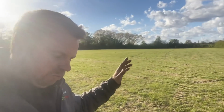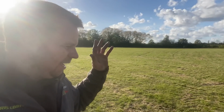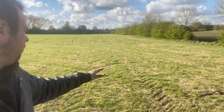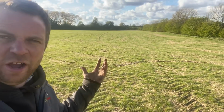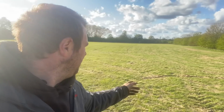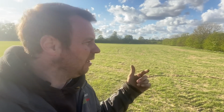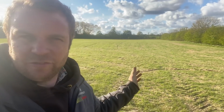This grass field was mown and raked, I don't know, 2-3 weeks ago, and literally nothing had grown, and it still looked grey with dead grass. Well, now the rain's washed the dead grass in, and the new green is just starting to come up, but it's massively behind. You know, it should be getting near a foot high this time of year. But hopefully it'll come on a bit now. It's getting a bit more sunlight as well. We've had some moisture. We just need the rain to stop, the cold nights to stop.